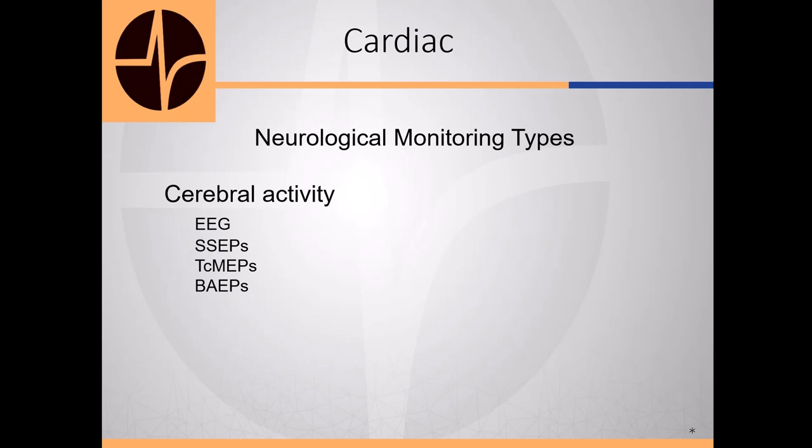They might use SSEPs when they think there's going to be a positioning issue. So again, they're looking at a brachial plexus injury or something in positioning, the same thing that they use this for in spine cases. Motor evoked potentials could be used in possible positioning issues or in spinal cord infarction. And since SSEPs and MEPs are affected so much by the amount of cerebral activity, if they put them in the burst suppression or into isoelectric, then the responses are going to be lost.